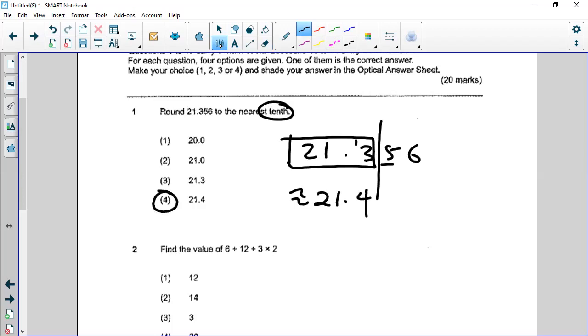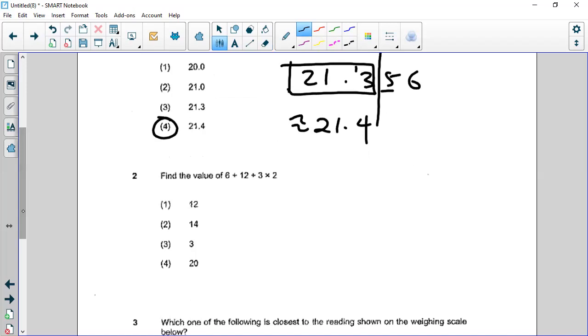Question number 2, your 4 operations. You do the important thing first. What is the most important operation? There is a plus, a divide and a times. The divide you must do first. So 6 plus 4 and then times 2. What do you do next? You do the times first, and then you have 6 plus 8, and you get 14. So your answer is 14. For this question you must do step by step. Don't do everything in one step.